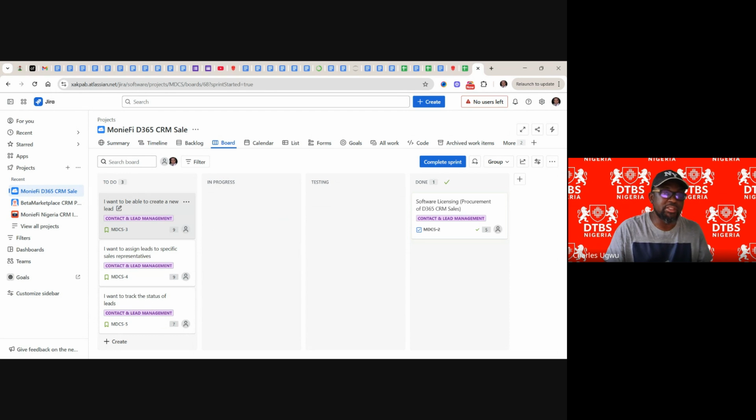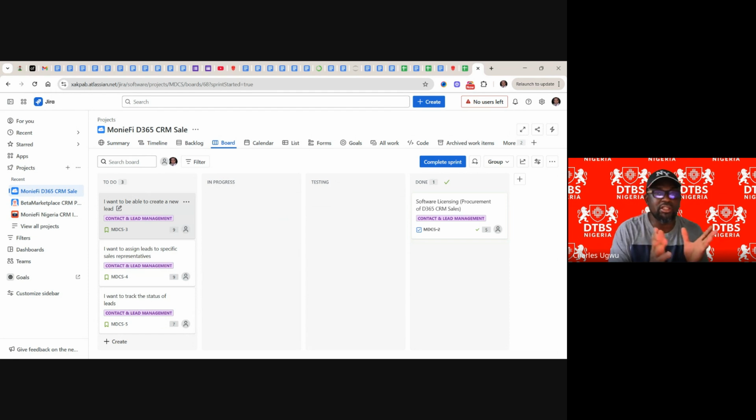When the sprint starts, by standard, every working day, the team must come together to inspect and adapt. There is an event in the sprint called the daily stand-up. Every day, the team will come together at a particular point for a 15-minute meeting. That meeting cannot be more than 15 minutes. It's a 15-minute time box, where every team member gives an account of what they are doing and the challenges they are facing.